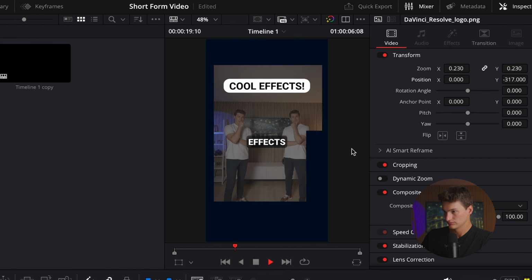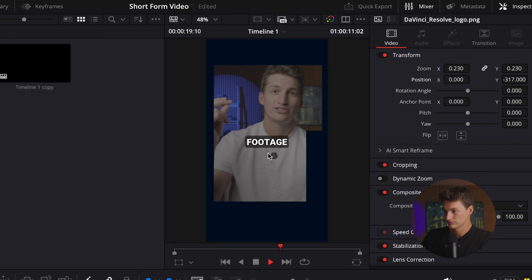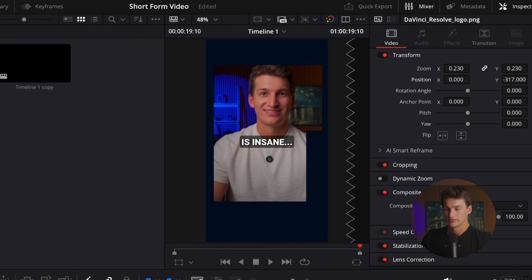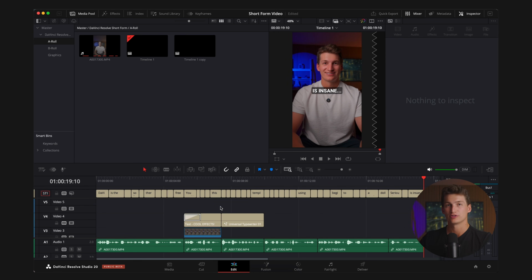You could do cool effects like this. Awesome, we're good here. Add a sweet title from content creator templates, or color correct footage in seconds using a LUT. You could go from beginner to pro without spending a single dollar. Seriously, this is insane. Perfect, so now we know that we're all good in the safe zone. Now I can either keep this on our timeline in case we add more elements, or I could simply just delete that after we've checked our work.